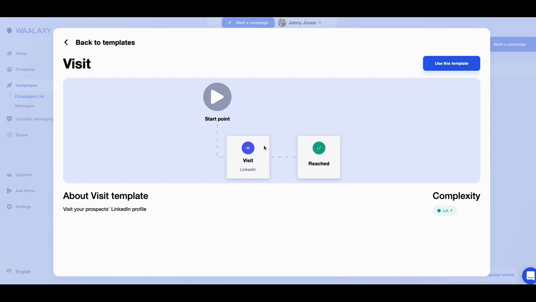Because if you start filling people up and you've never visited their profile or anything like that, you send flags to LinkedIn. It says, hey, this person's out here, or this is a bot going and doing that. This is a campaign that goes out and says, hey, go visit their profile. The people I pulled in, go visit their profile. That's what this template does.